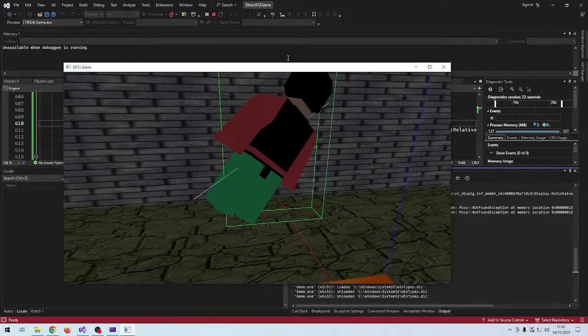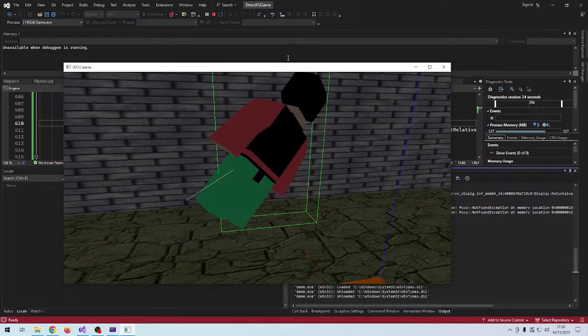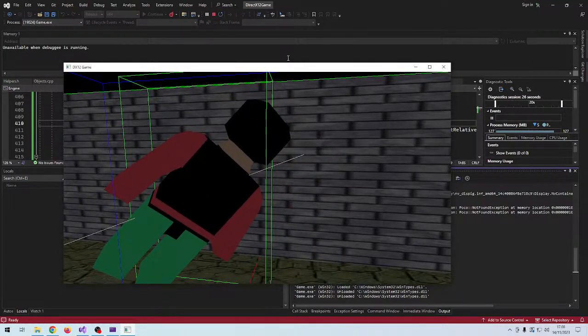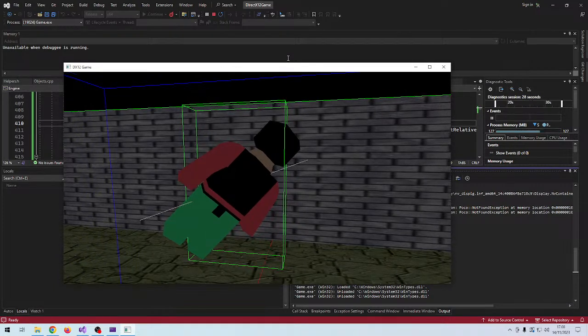And how does it translate? Well, it just ends up hanging there.